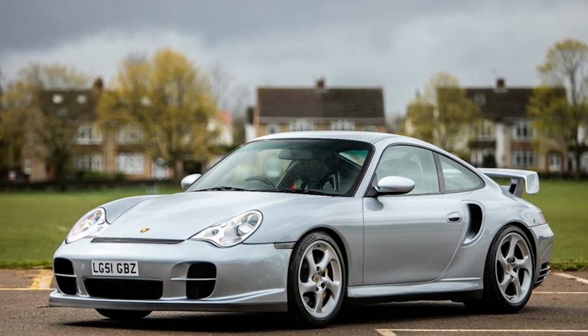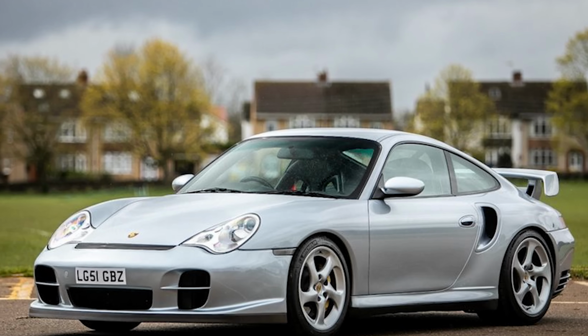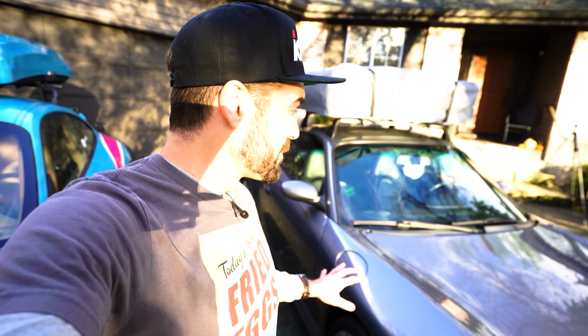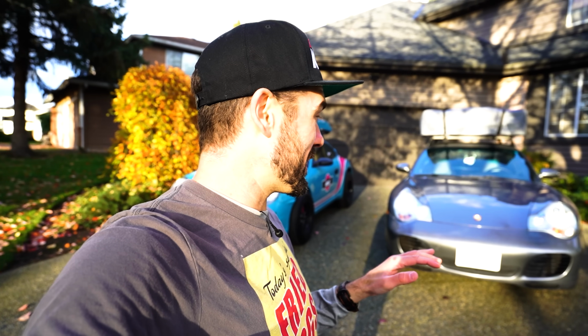The thing about the 996 911 is that they have everything from mild, like the 996.1 C2, all the way to wild, like the GT2. Twin turbo, rear wheel drive, and just a pure widowmaker. And I just snagged this one for $19,500, so they are still definitely affordable, but prices are going up quick. So you better get out there, not just walk, but run and snag one before they continue to go up in price.